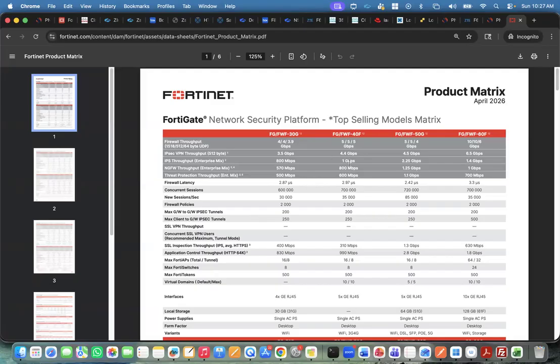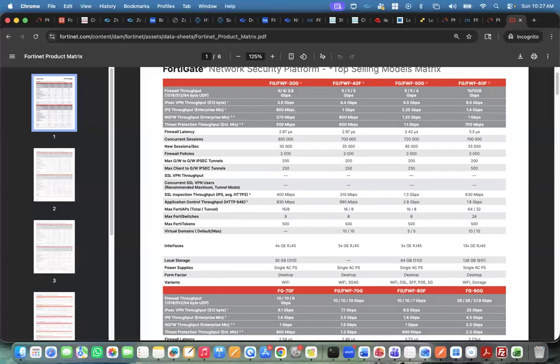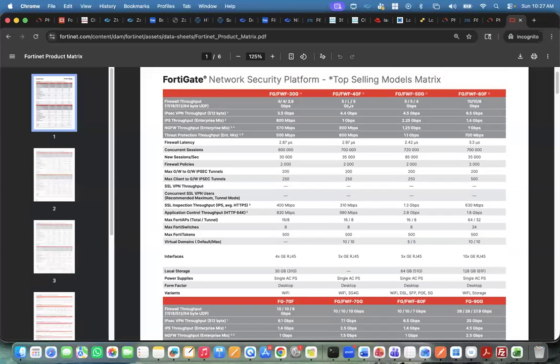And that's why you have to understand, let's suppose the 40F firewall, that's a very small firewall you're going to use. 30G is also there. But you can see this 40F has very basic throughputs: 5 Gbps firewall throughput maximum. You have VPN IPsec at 4.4 Gbps. You have the IPS throughput, and the NGFW throughput, right? 800. You have the threat prevention throughput. Firewall latency is 2.97 microseconds. Concurrent connections: it only has 7 lakh concurrent connections. Just 7 lakh. It's a very low number.